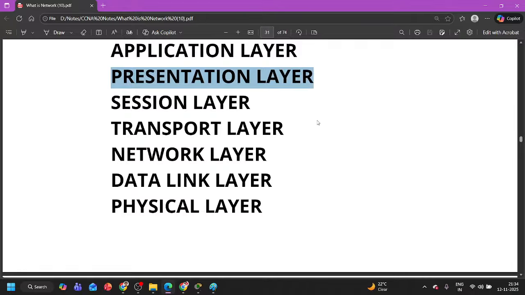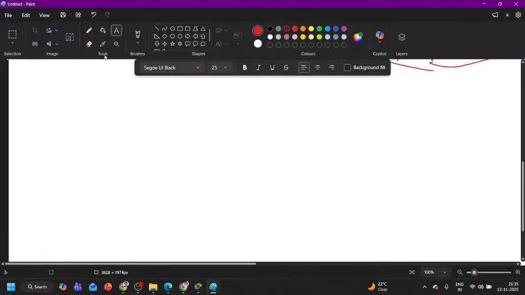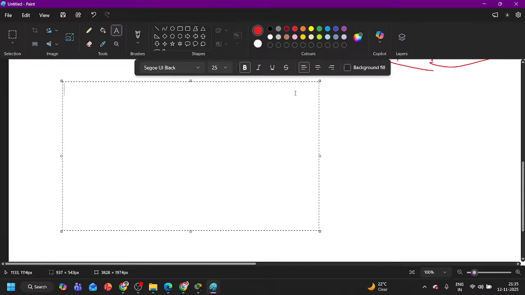Presentation layer. See, it's clear from the name only. Present the data. It is responsible for tasks like encryption and compression. You all must have seen that sometimes when we are sharing a file with a friend over mail or WhatsApp, it gives you an error that the file size is large.